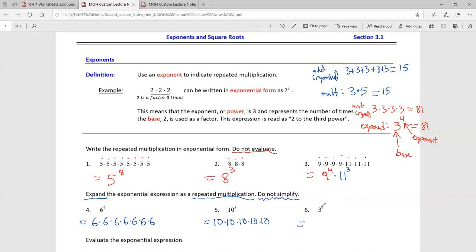Problem 6, equally simple. 3 squared, that means we're taking the 3 and multiplying it over and over, but not a lot this time, just 2 of them. Exponential notation doesn't feel as useful when it's something like 3 squared because you're not really writing a lot less. But when you get into higher algebra, there can still be reasons to use that notation for simplifying bigger things, potentially. I don't necessarily mean bigger numbers, just a more complicated problem. So yeah, that answer is 9, but that's not what we want. If you wrote 9, Connect would mark it wrong. I would not give you partial credit on a homework. I would not give you partial credit on the test. You have to follow instructions.